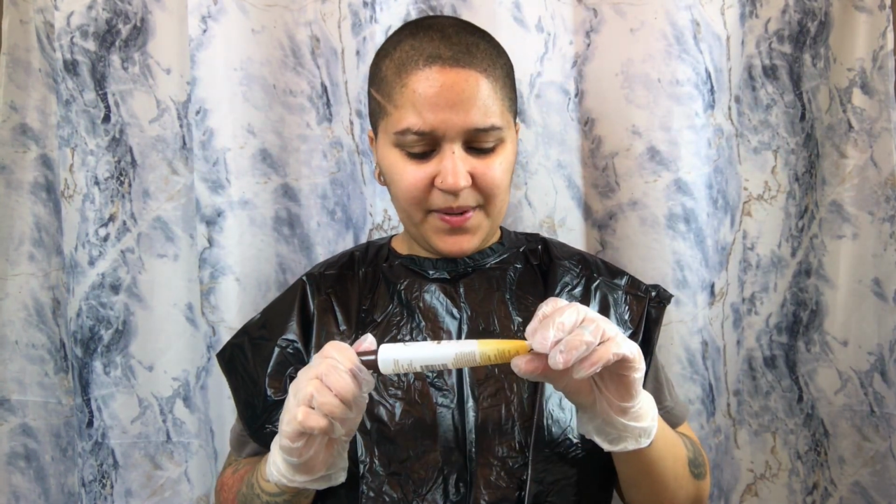So I already went ahead and rubbed some coconut oil, using this little thing I got from the beauty store, all over my head, especially my edges, to hopefully help keep it from burning, you know?